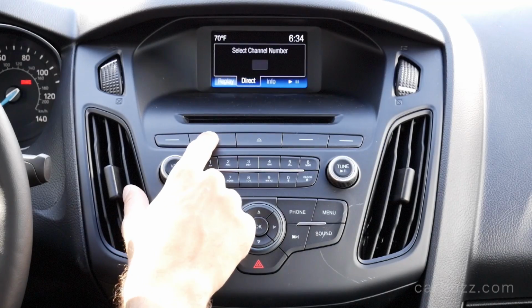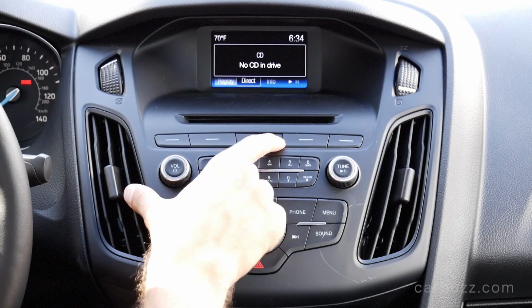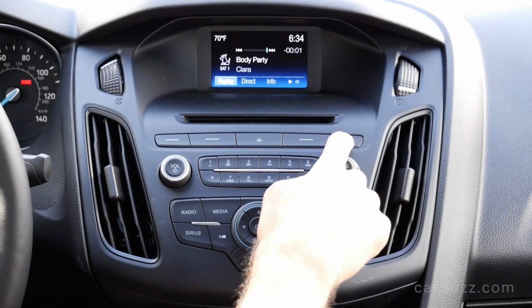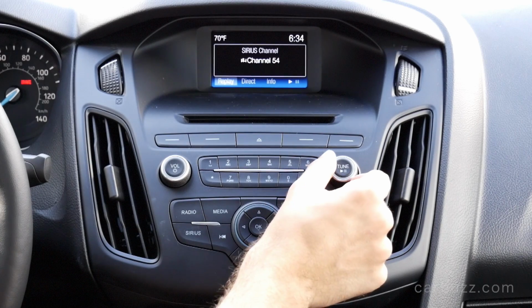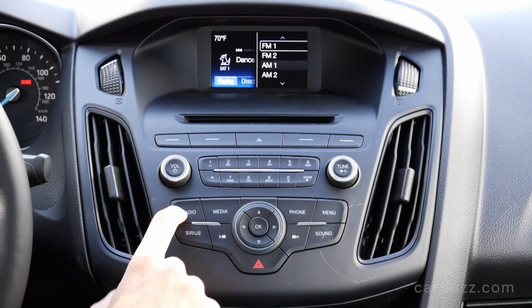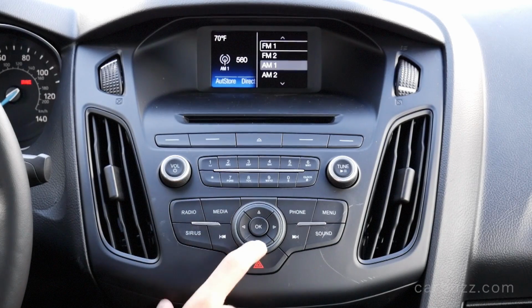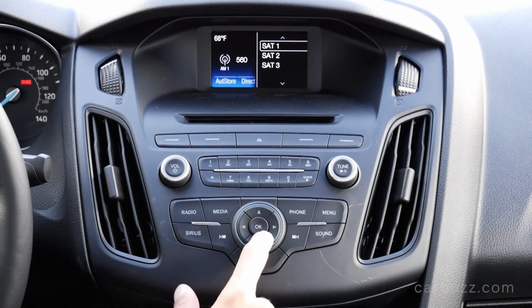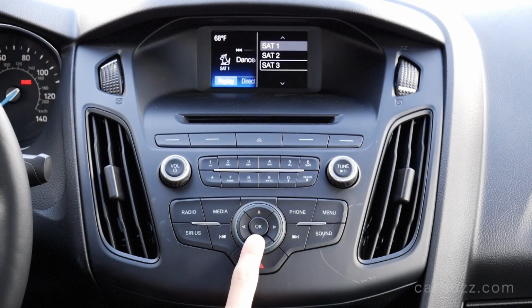See, right here, that screen, that is just the base screen. It is Sync. It is not Ford's new Sync 3. You have to pay extra for that, about a couple thousand dollars in a higher trim package. But again, not everybody wants to pay the money. They don't need to have the latest technological bits and pieces here. This system right here is good enough. It has an AM/FM stereo and single CD player, MP3 player, and 6 speakers.